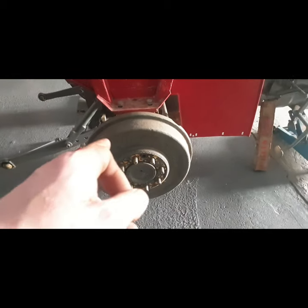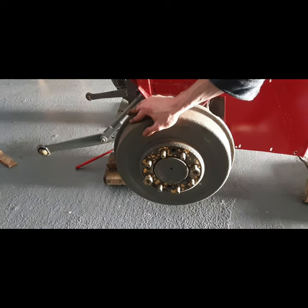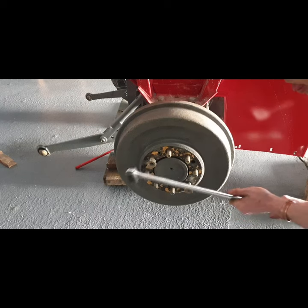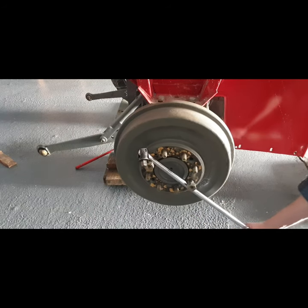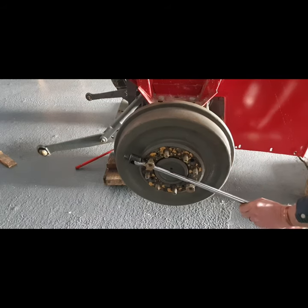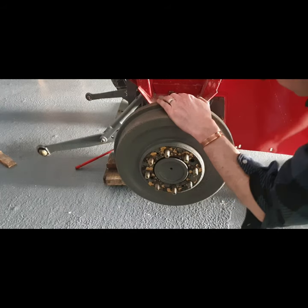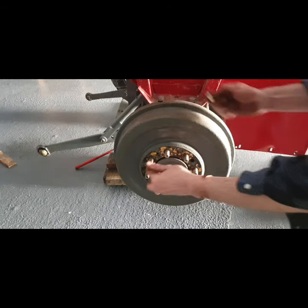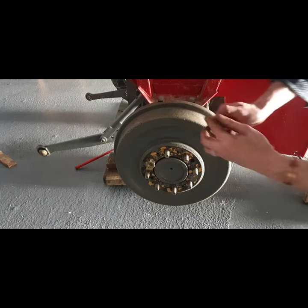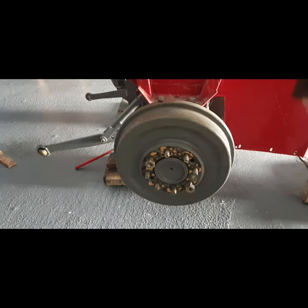So next job is to see if I can get this brake drum off. It felt a bit stiff turning it by hand, so I'm going to make sure that it is turning. So put on two wheel nuts for that. So it is turning. So that's good. So the next job is, for the fun, I'll turn on the brakes by hand there and we'll see what's happening here, or do we have brakes, because the brakes weren't best on it.